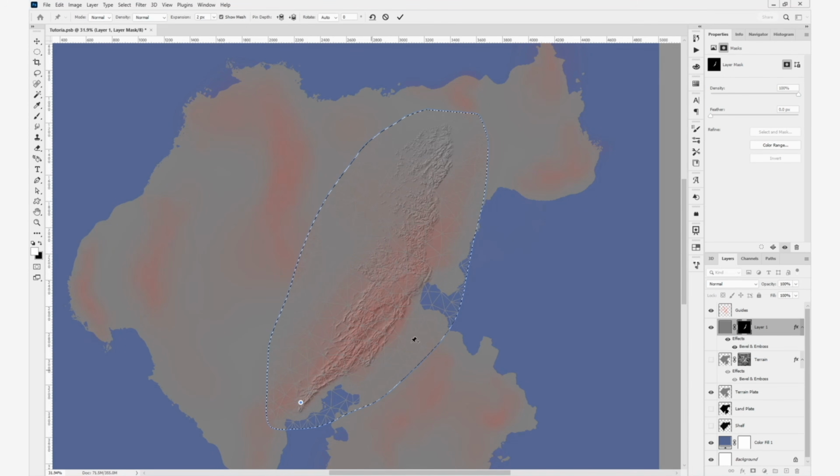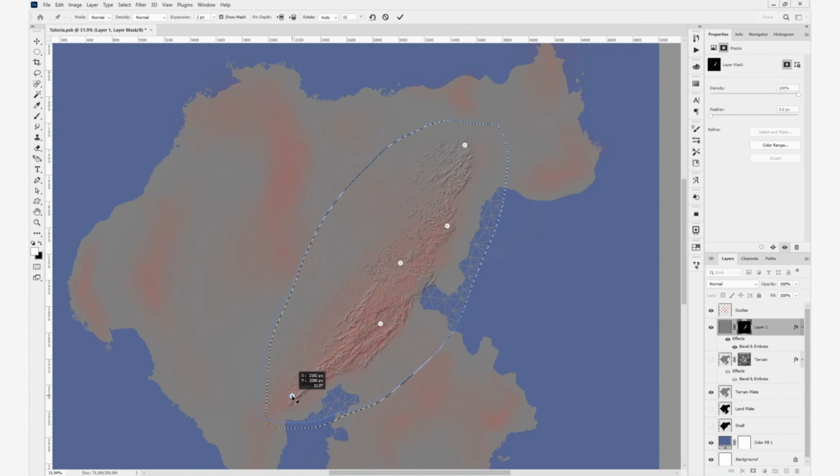I can manually add what we call anchors to certain points of that selection, in this case places I want to alter the shape with. The amount of anchors and where you place them depends entirely on how your mountains need to be shifted, but I'm just using enough to lock certain parts in place while I move others. Moving individual anchors will allow me to change the direction of the selected mountain range to better fit the tectonics. Again, don't go crazy with this stage as you can make some pretty strange shapes. But if that's what you're going for, then absolutely do go crazy.